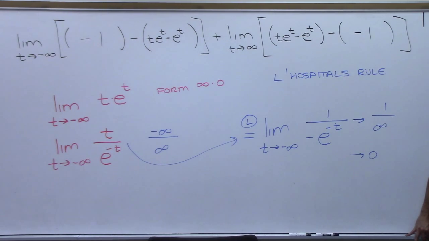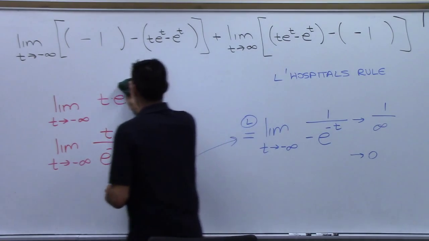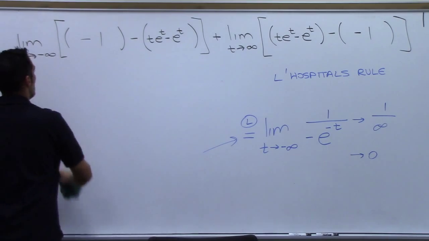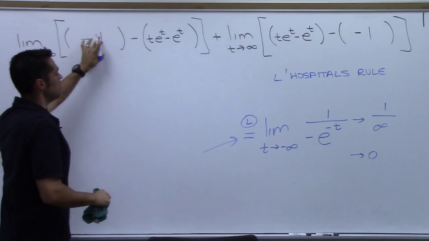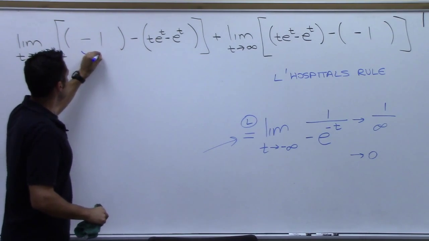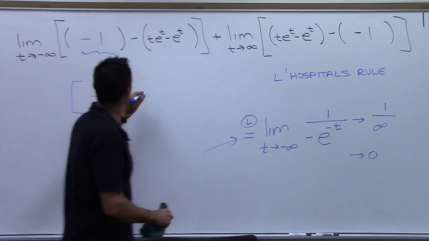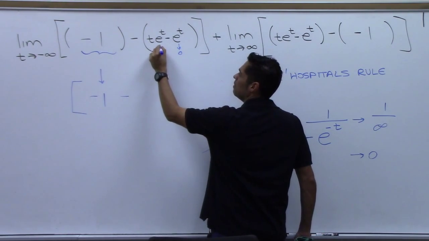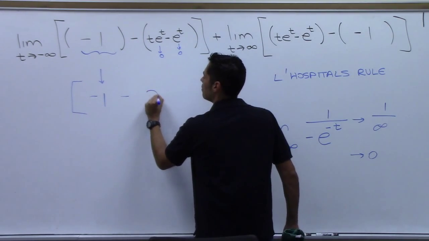Got it? So that answer was 0. That was 0. So there would be some scratch work on the side, obviously. I've erased where I was. I was working on this one, and I said this was negative 1, right? This right here is just negative 1. And then I have minus, and then we all agreed that went to 0, right? And then this one, we just said went to 0. Yes? Okay, so minus 0.